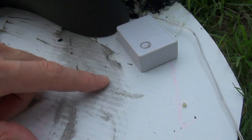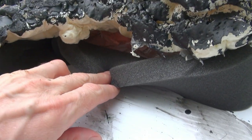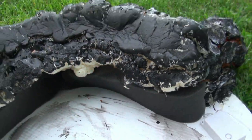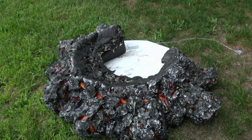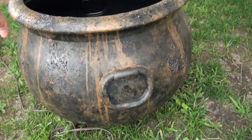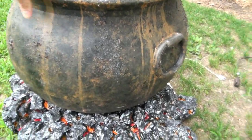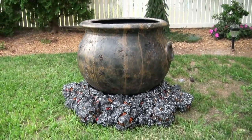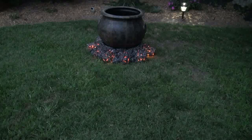I got Christmas special warm white flickering Christmas lights stuffed up in there in these bottles, different size plastic bottles that were cut in half. They were positioned around this archway thing. Tuck the foam up under there, all hot glued to a plastic poster board. Here's my cauldron, a plastic cauldron that I just decorated with a nice fancy paint job. It sits on there nicely.